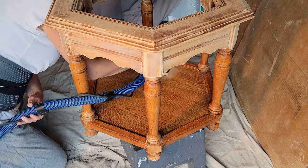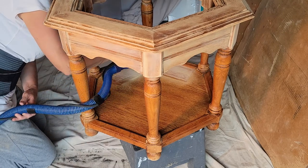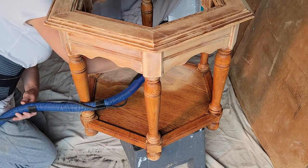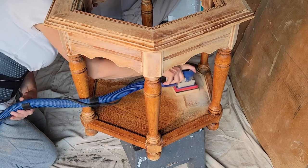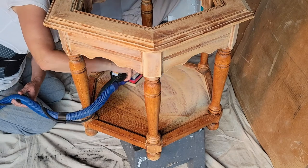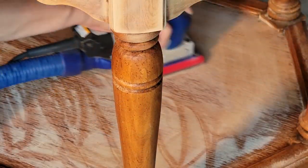If you ever notice that your sander is doing something like this and you have it hooked up to a vacuum system, well, number one, did you turn your vacuum on? Number two, do you need to empty your vacuum? Well, I needed to empty my vacuum, but I kind of just ignored it for a while until I had to go empty my vacuum. This is what it should look like.